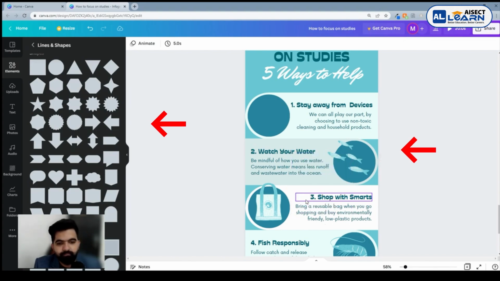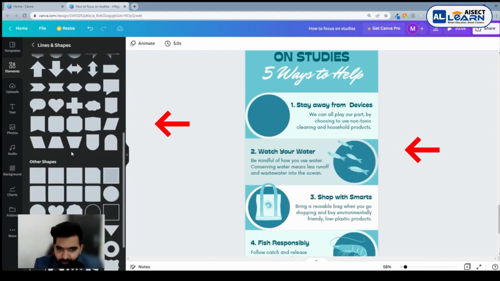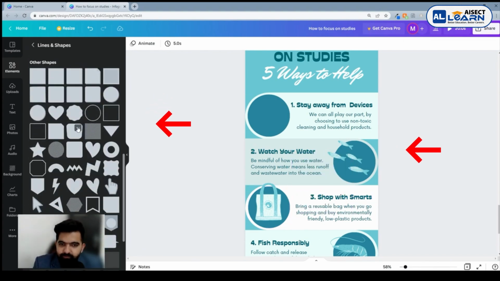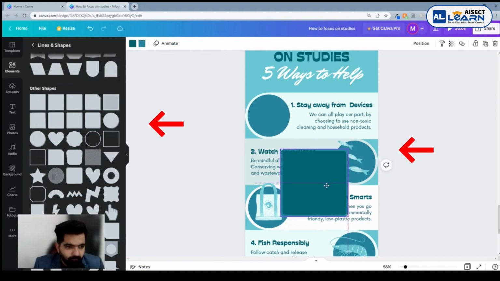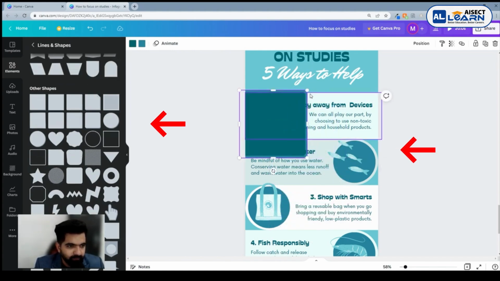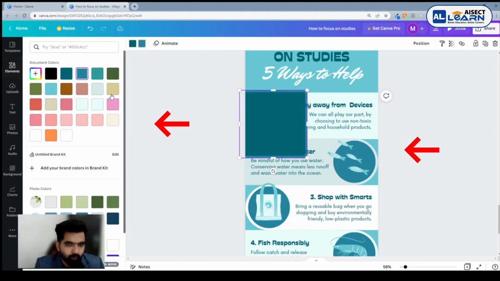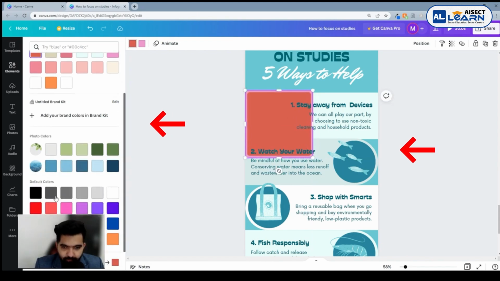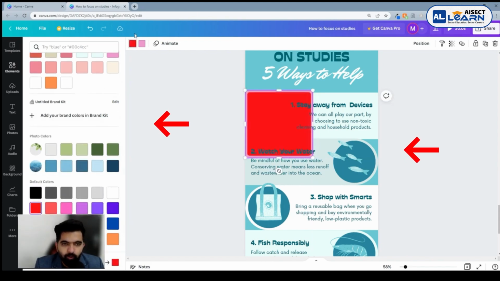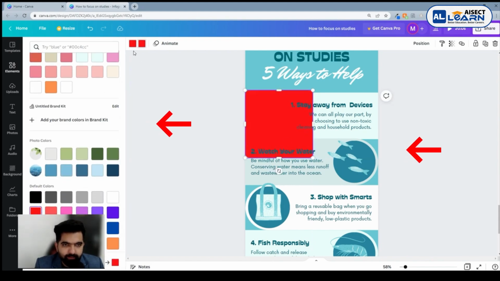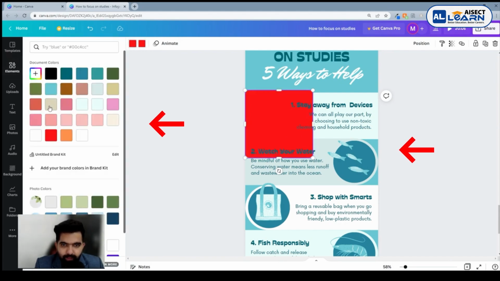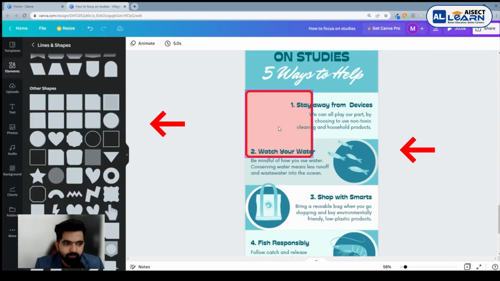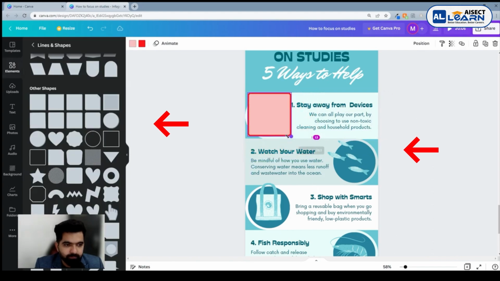Okay, I'm just clicking on the delete button. There are a lot of shapes and backgrounds. For example, if you notice, it has a border, right? I can change the border color to pink and the center area color to maybe orangish, or maybe red, or maybe border to red and center area to some light. There you go. So you see, it's gonna be something like this.